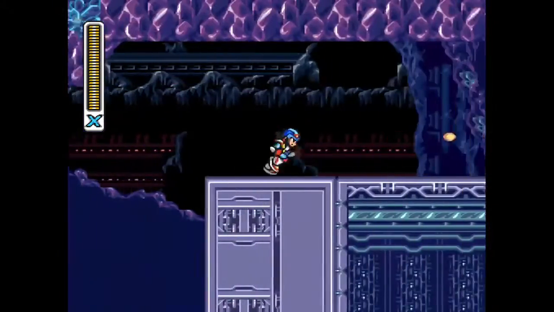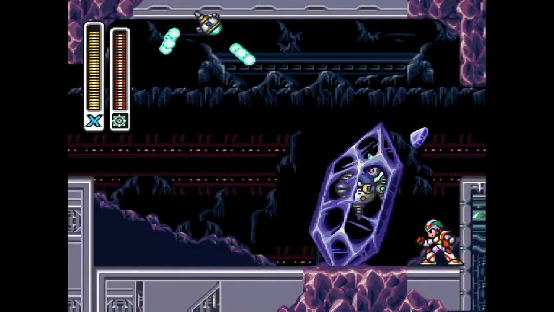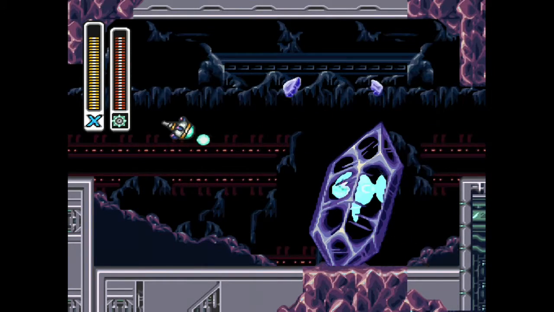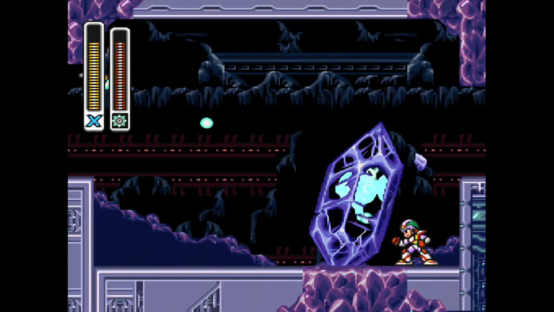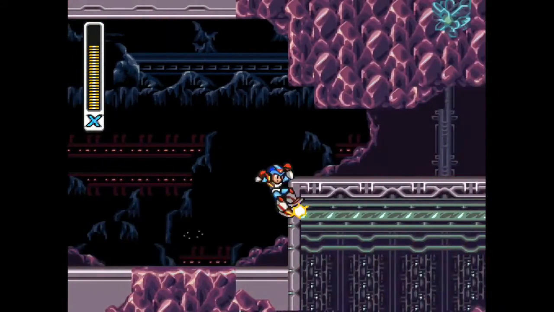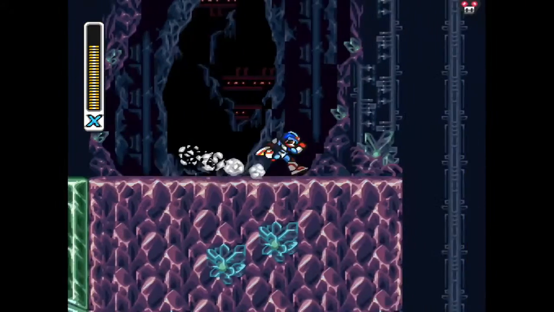So there we go. Eventually we're going to come up to a boss here that is pretty much the easiest mini boss ever. Just take an intentional hit, get behind him, and use Wheel Gator's ability here, Spin Wheel, to do a bunch of damage to this guy. You've got that annoying drawing thing shooting lasers at you, but if you just keep putting a bunch of wheels into that thing, it's going to die easily. I tried to jump up there, but I missed, but there was some energy up there.